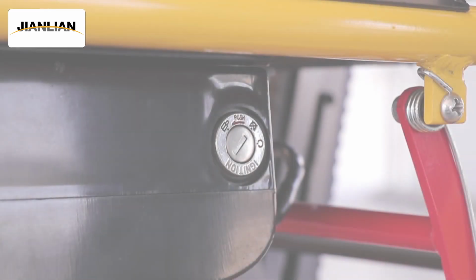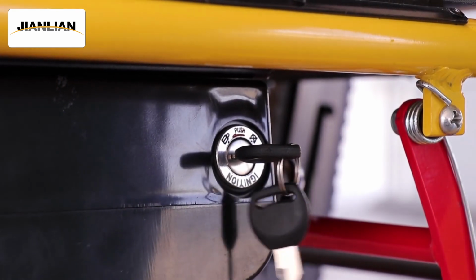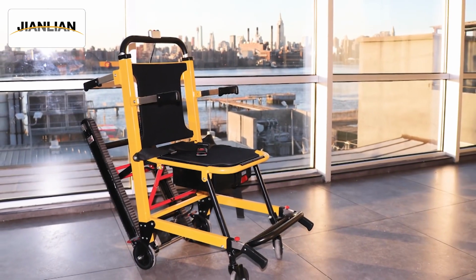Once the battery is fully charged, insert the key on the side of the battery and turn it clockwise to the red circular symbol to power on the battery. The red indicator light will illuminate when the battery is powered on. The stairlift is now ready to use.